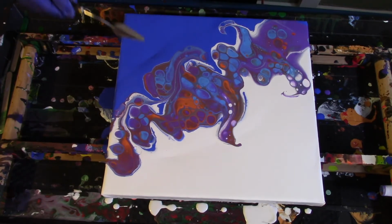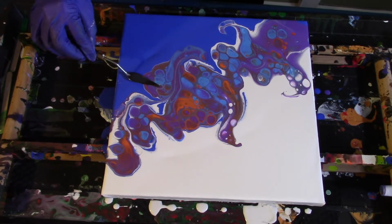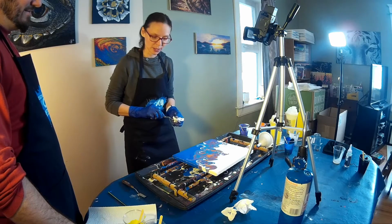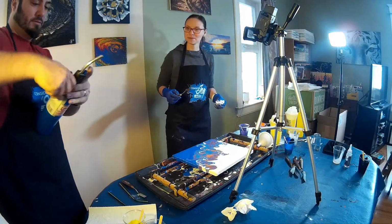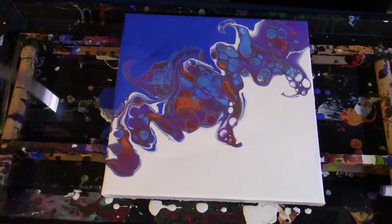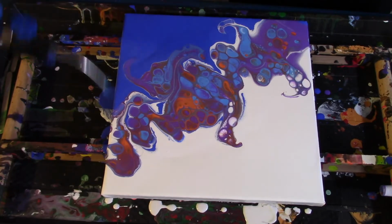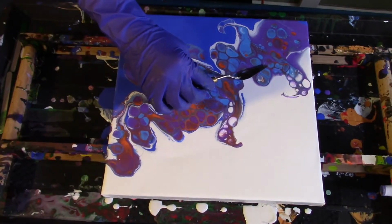Makes me so nervous. Looks great. Nice cells. Yeah, the cells are coming out nice. Oh, I didn't blow it. I was supposed to blow it before. I blew it for you.